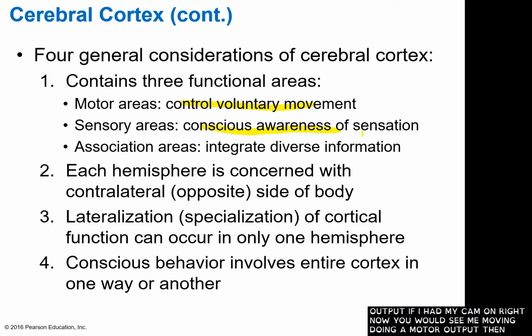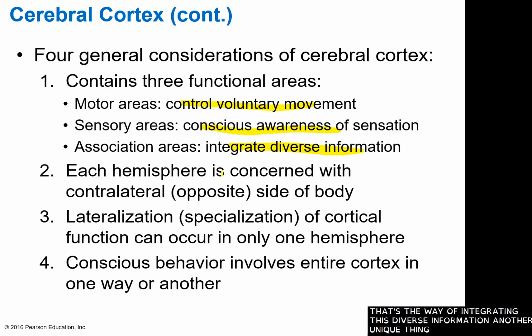Then during all this, you're always being consciously aware of your surroundings. And then, like I talked about just for this thinking, you have all these association areas. So you're combining these associations to memories and so forth. So when you see a skunk, you form a memory association with skunks can make me smell bad. So you know to stay away. So that's a way of integrating this diverse information.